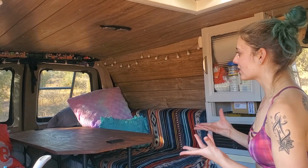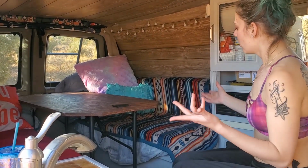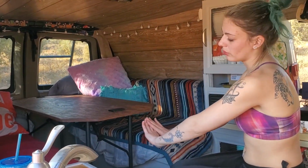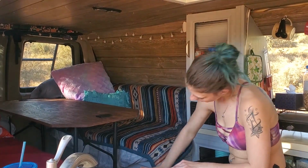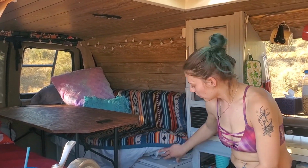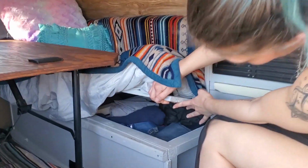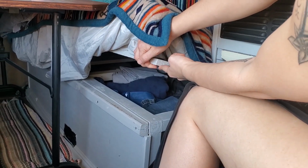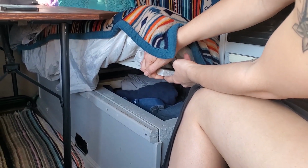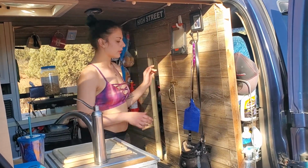So it works just like a dining room in a camper van or a camper, where these will fold down into the bed. But we've got our table here, everything's cleared out from under there, and down here we have our storage where we keep our clothes, our more kind of personal stuff. It's kind of hard to see, but we keep our clothes. Back there we have a lot of other kind of little trinkets that we wanted to bring. And up here is obviously where we sit to drive.